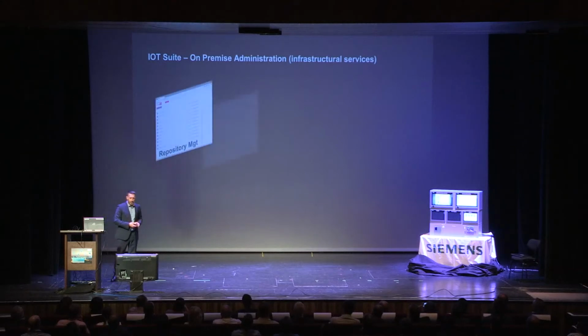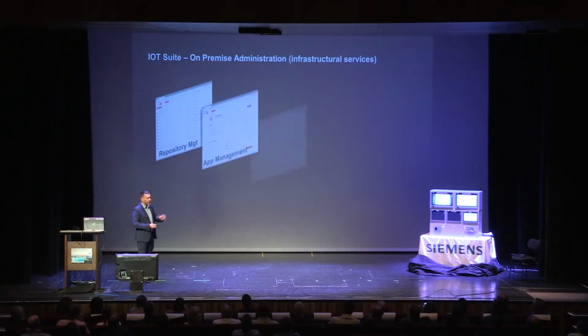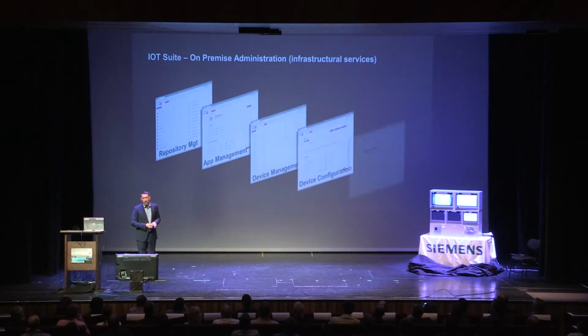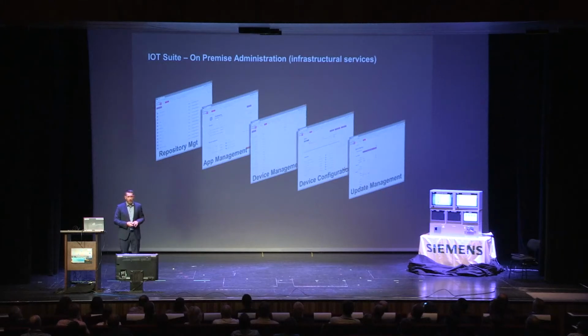The on-premise administration, the infrastructural service, we named it OPA. OPA in German means grandfather in English. We named it on-premise administration for good reasons, because other edge solutions, also from the competition, are all somehow equal in that their edge devices need to connect to a back-end service installed inside a cloud or driven inside a cloud.